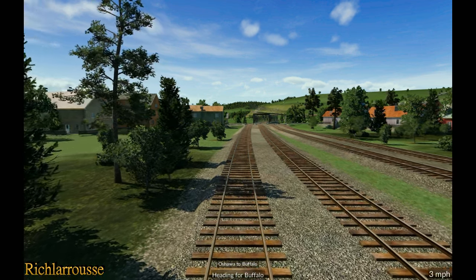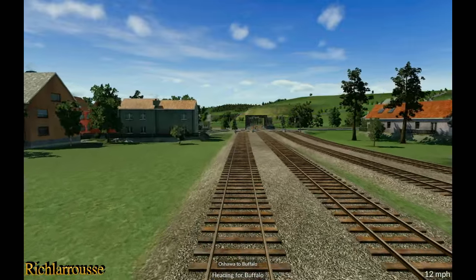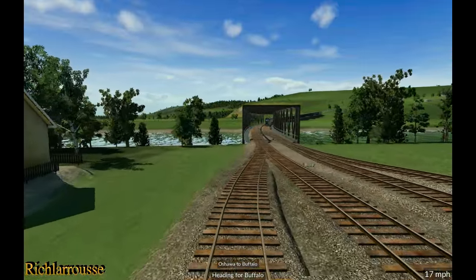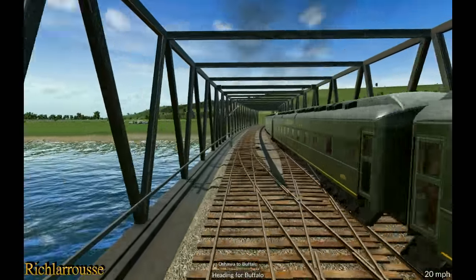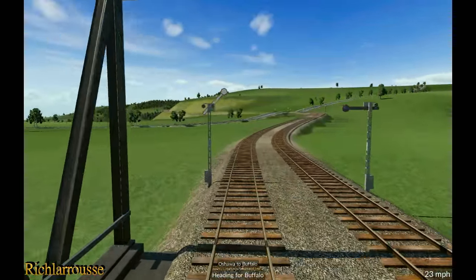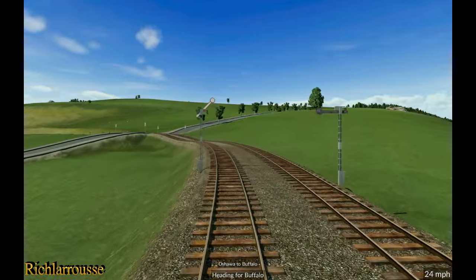Our next stop is Buffalo — our final destination. This is where the route gets a bit more interesting. It's going to be a steep climb up alongside Niagara Falls, or at least where Niagara Falls will be, and then it drops downhill again the other side as it pulls into Buffalo. This is quite a neat looking route — I try to build things to make them pretty, and I think it looks pretty good. You can see that train there in front of us has just come down the hill — now we've got to go up it. The line will sort of zig-zag up gradually and then run along the side of the hill.